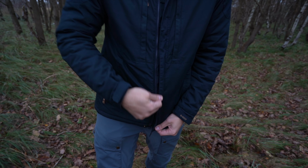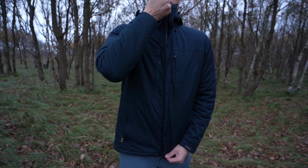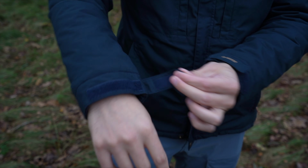This is the Fjällräven SKOGSÖ padded jacket, and this is more of a casual winter wear from the Arctic Fox brand. It's a modern design and it has a lot of handy features. We'll go over all of them in a bit.